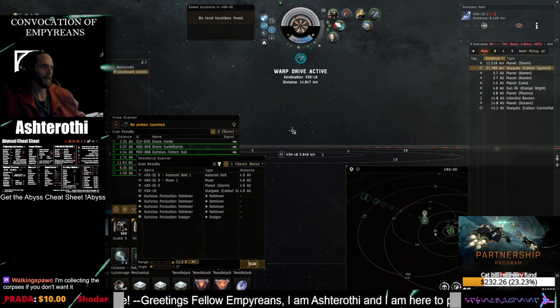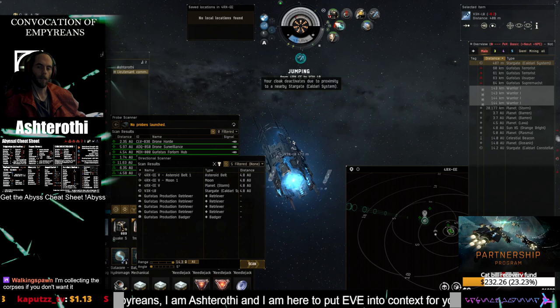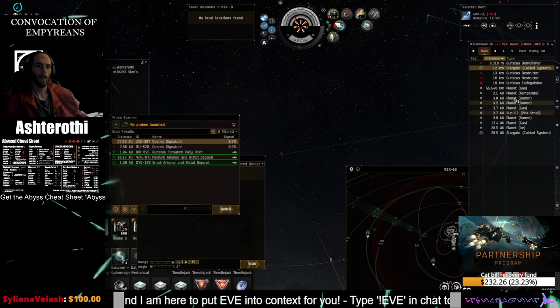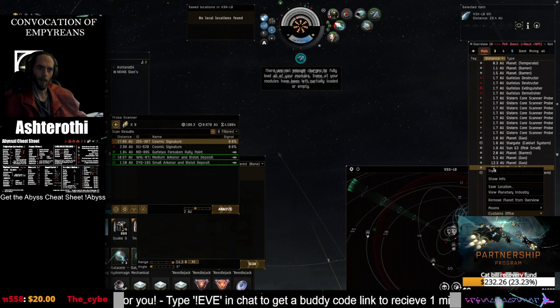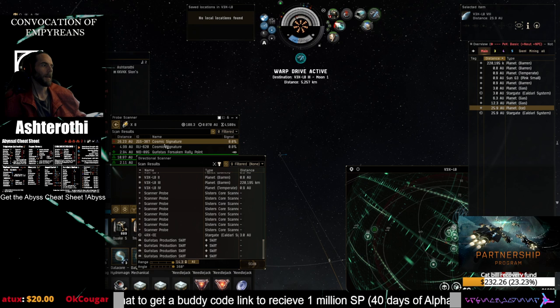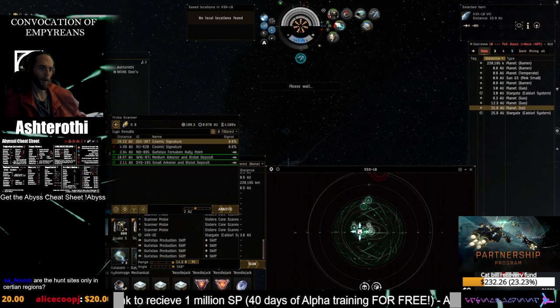Looks like it's getting more populated as we get deeper, which is not great. Hey, something to actually scan. Excellent. Wait, do these planets not have customs offices? Some of those planets don't have customs offices. Kind of bizarre. There's green. I shouldn't have overheated my afterburner or my micro warp drive right there. Oh well. That did a lot of heat damage for one cycle.